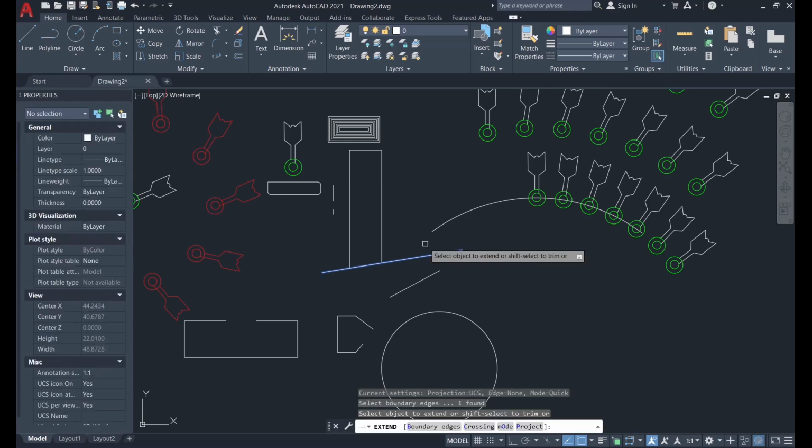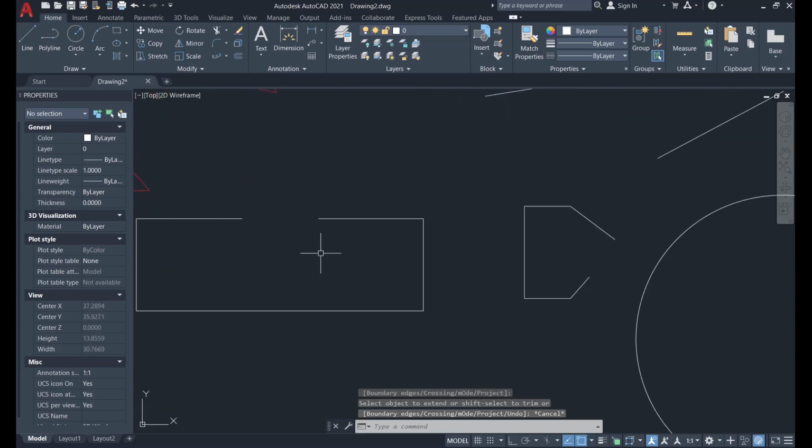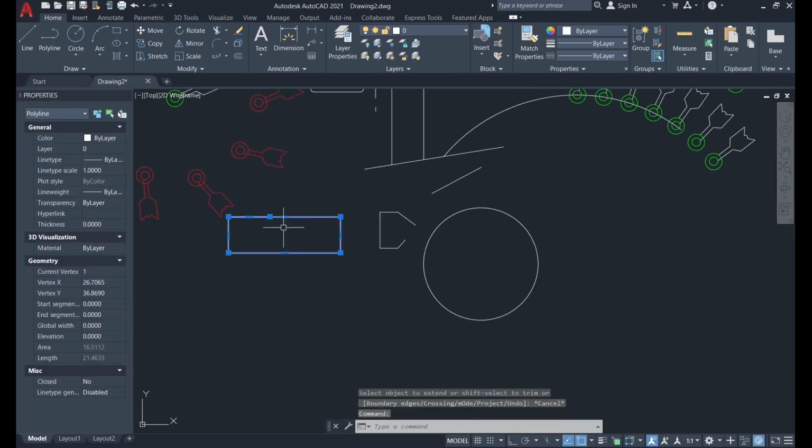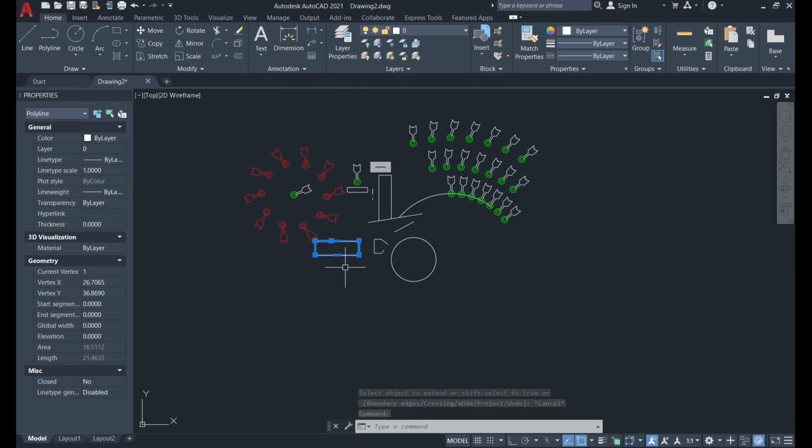It will also work with other shapes, and it may also work to close the breakpoints in the same way.